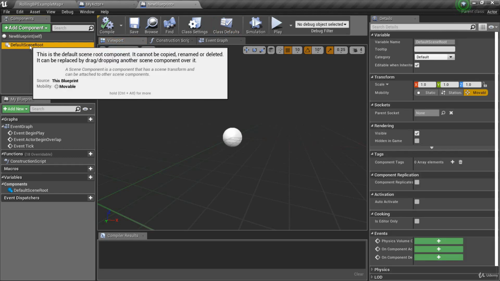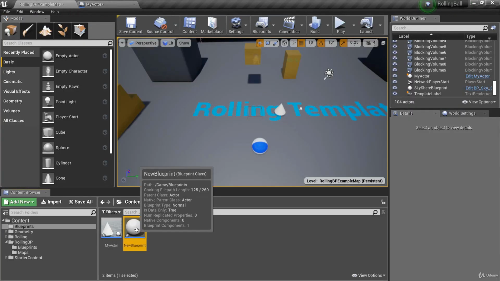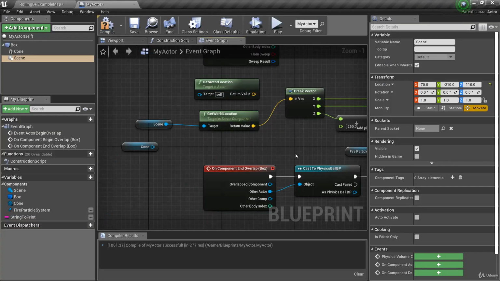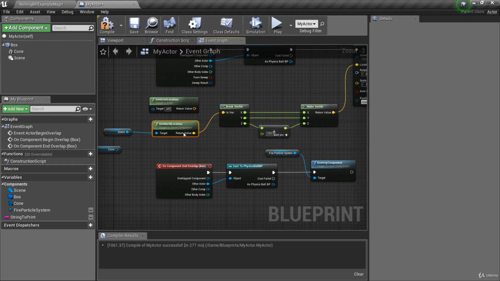Its name is default scene root, and this is a scene component. And so it doesn't have a mesh or anything like that. It's just by default what's used for the root. So I'm going to close that out, and I'm going to go ahead and delete that because we don't really need that blueprint.